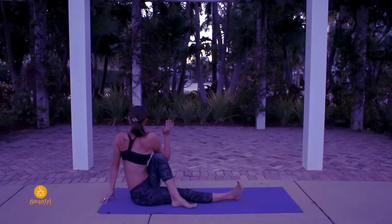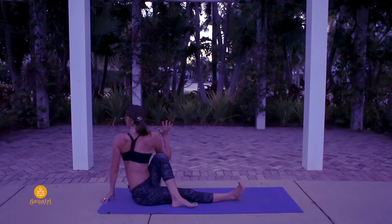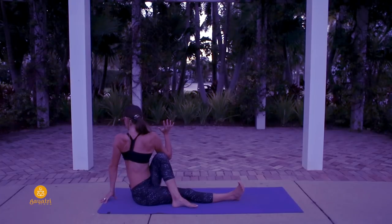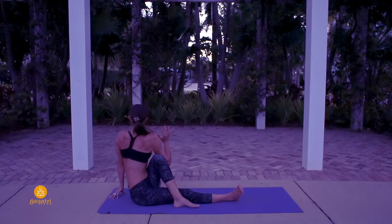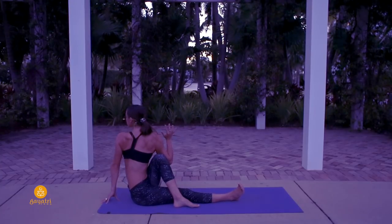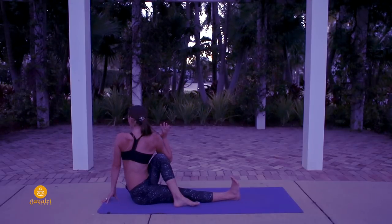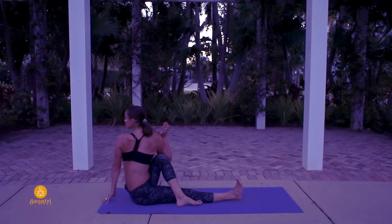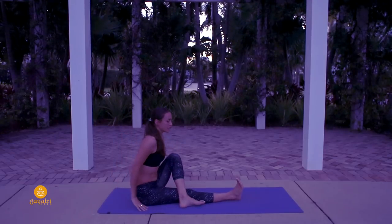Press the left palm into the mat. Inhale, elongate the spine. And exhale, twist. Inhale. And exhale, twist. Inhale. And exhale, twist a little deeper. Inhale. And exhale, gently release.